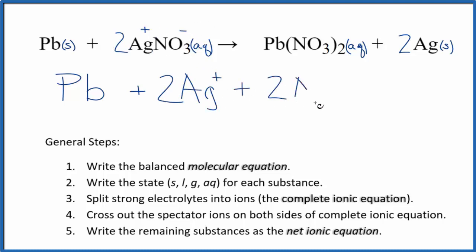For the products, we don't know the charge on lead because it's a transition metal, but we do know the whole nitrate here is 1- and we have two of them, so 2-. This has to be 2+. So we have our lead two ion, Pb2+, and then two nitrate ions, so two of the NO3- just like the reactants, and two silver, 2 Ag. This is the complete ionic equation.